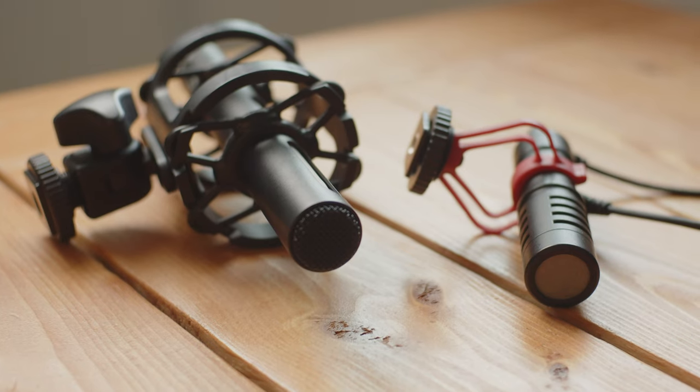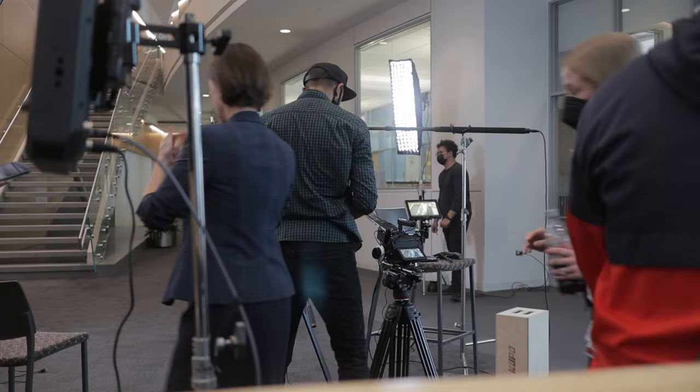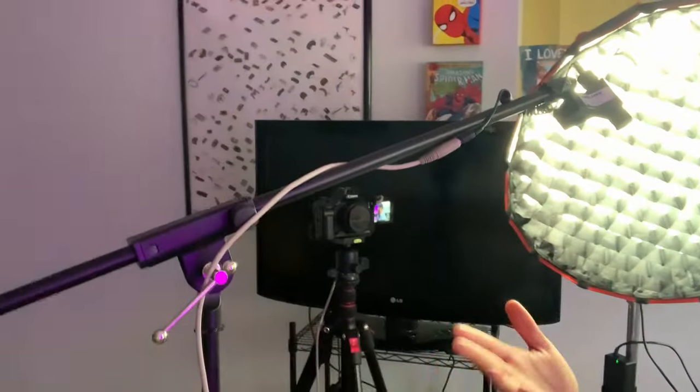The first microphone category we're going to talk about is the shotgun microphone. This microphone by far is the most common — whether you're doing YouTube setups, studio stuff, interviews, or film sets. You generally will see this microphone boomed up on a mic stand, or somebody will have a boom pole to record the audio. Shotgun microphones are very directional, so whatever you point the microphone at, it will reject sound coming in from the sides. This is the setup I use — I have the microphone just right outside the frame, boomed up on a mic stand. Shotgun microphones are also very helpful for vlogging or talking to camera — you can just put the microphone on top of your camera and get some pretty good audio.